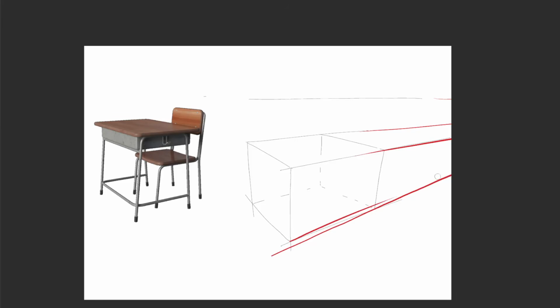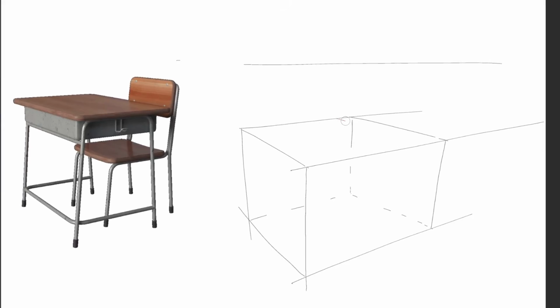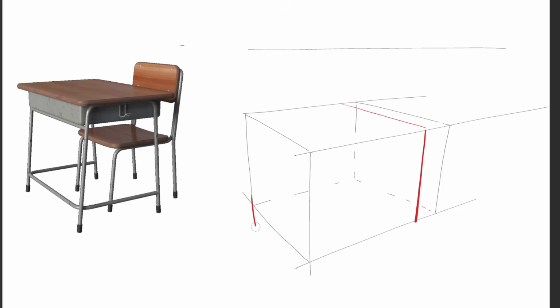So if I want this line to converge correctly, it should be going that way, which means that this front plane is extremely wide. So if I wanted to fix this, I'd probably have to shorten the front plane a little bit, and maybe I'd have to make the box itself a bit taller.